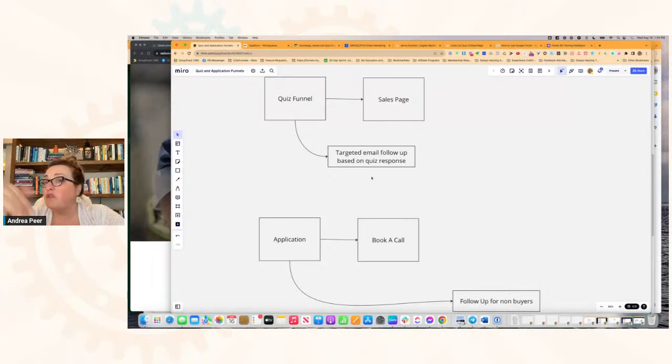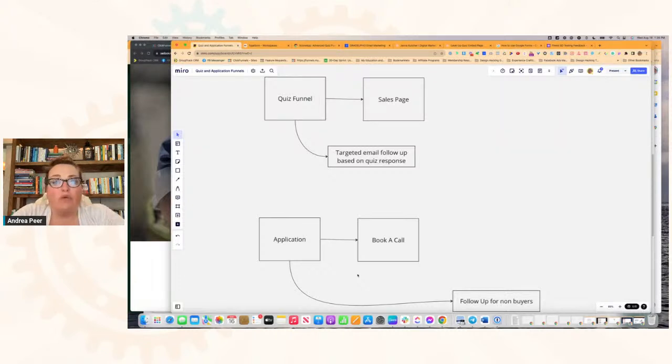If it's for the purpose of application and I actually care about what they say on their application, again, I need that data on the contact record so that when I am on my call with that person, I can see that data and I can help them move into a buying decision. Or if they don't buy, I can follow up with them in a meaningful way based on the information they gave me on the application. So for that purpose, we really do need quiz tools and survey tools in order to successfully carry this out. Best recommendation out there is Typeform. Second best, if you're on a budget, is Google Forms.